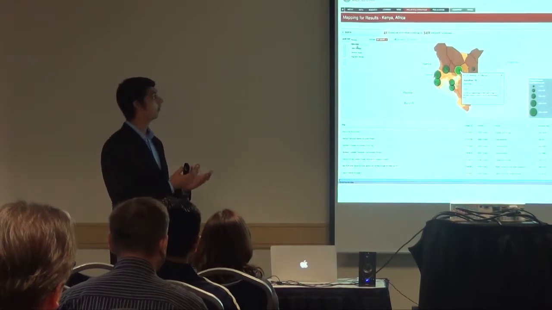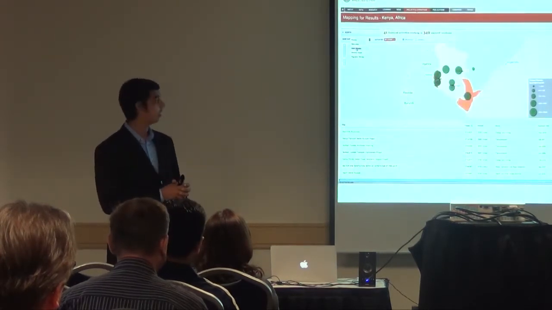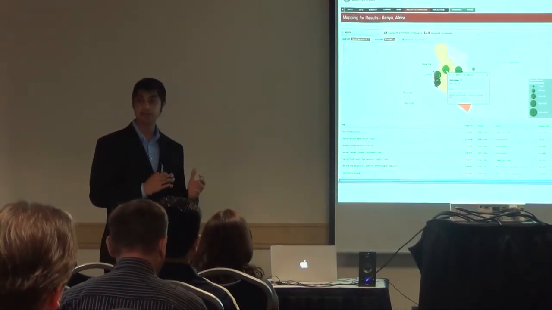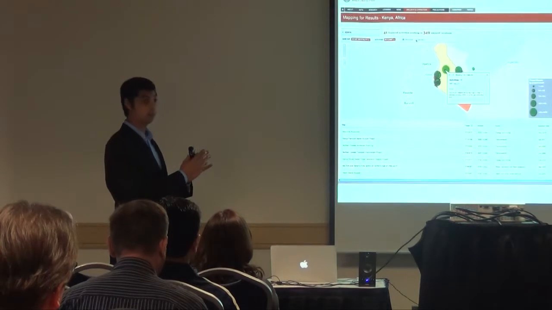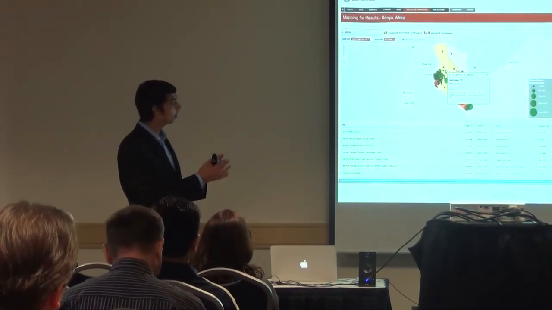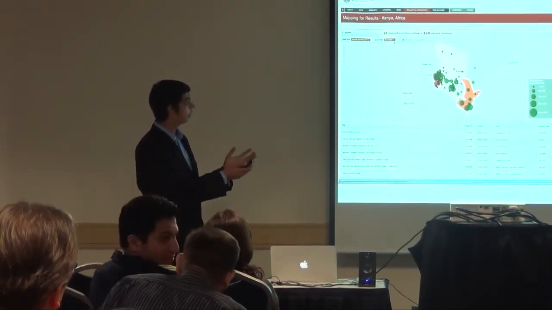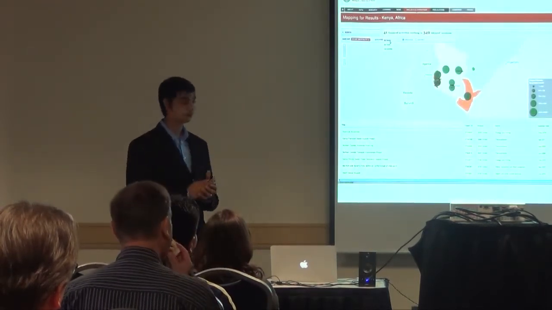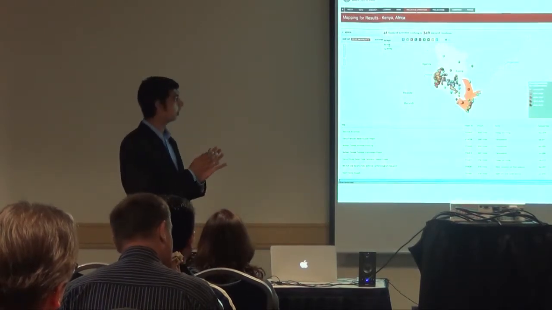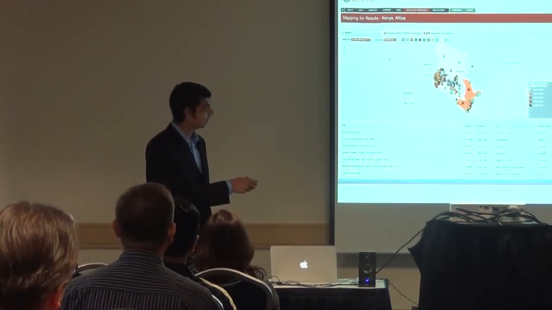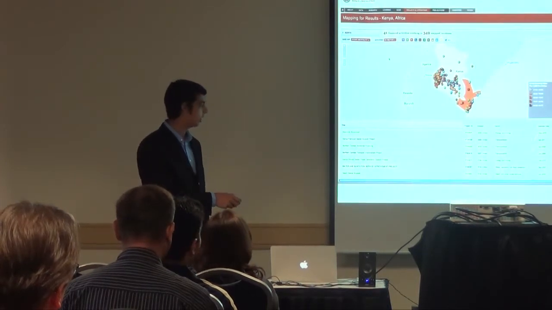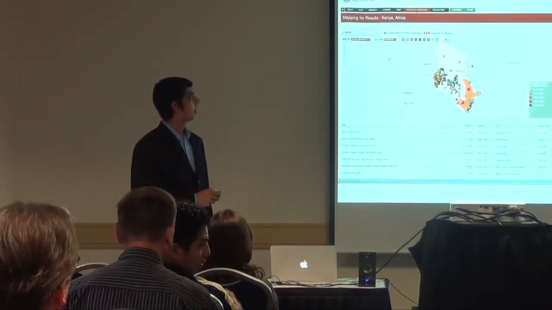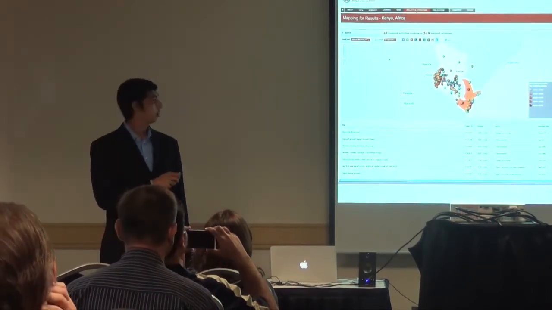If I want to look at a different one, infant mortality for example, I click on infant mortality, and different data points show up. Again, I can drill down into data within a specific region. I'm looking at the provincial data right now. If I want to look at district data, then I click on district data, and the district data shows up. And now I want to look by count again, and the different bubbles show up. So this is just one little sector. And if you look at the data on the right-hand side, the legend changes based on what you're looking at. This data changes, and so does the overall summary. And this is just Kenya.